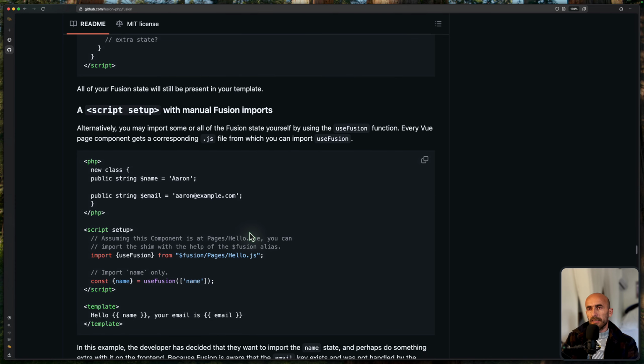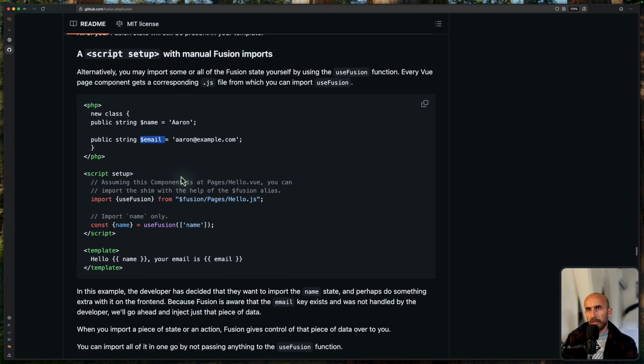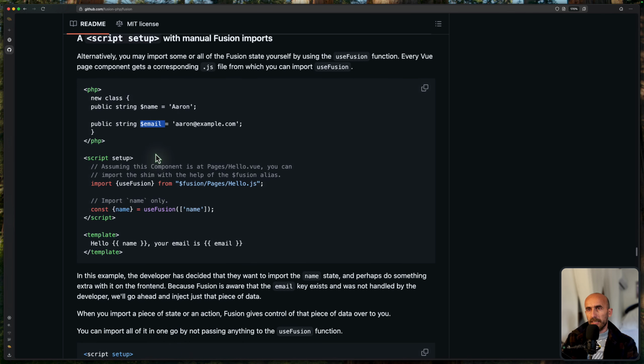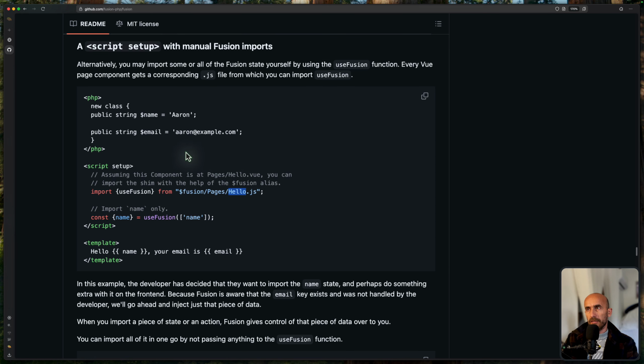Yeah, here, for example, we have a PHP class, and here we have the name and also an email, public string name and email. And then we can import use Fusion from $sign Fusion pages hello.js. We are here on the hello.view, and we can import that from the hello.js.